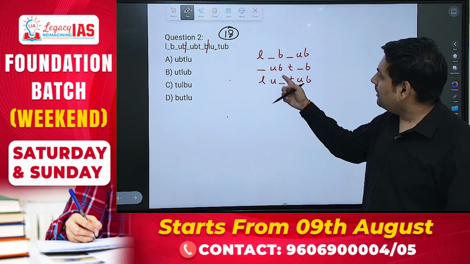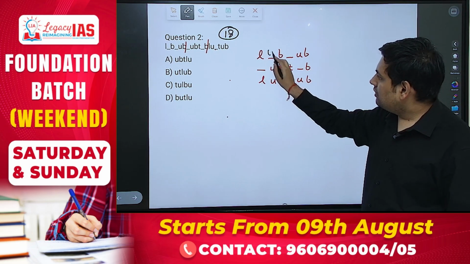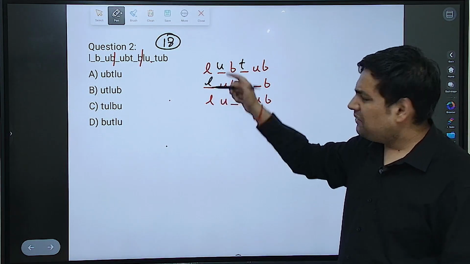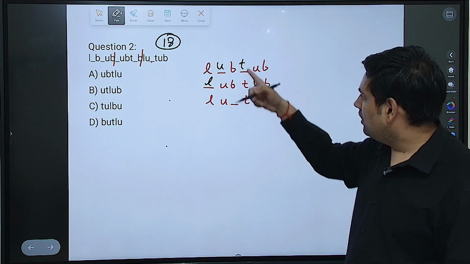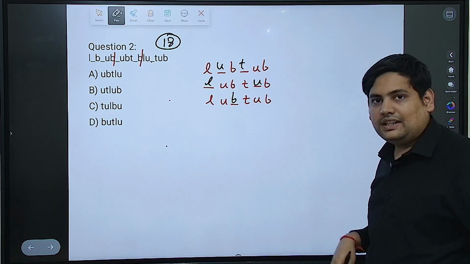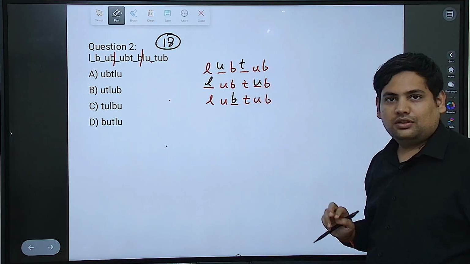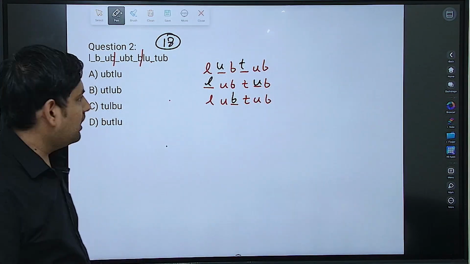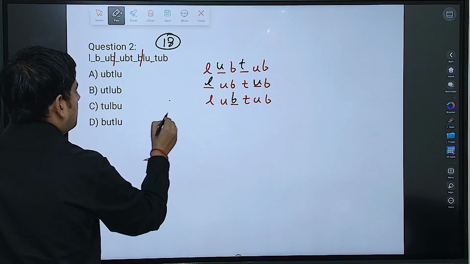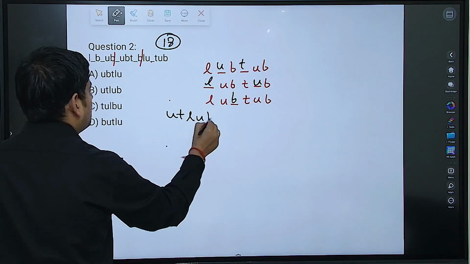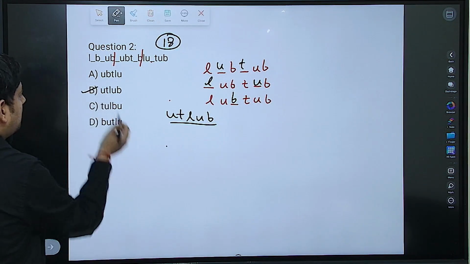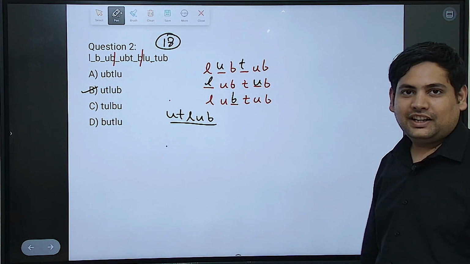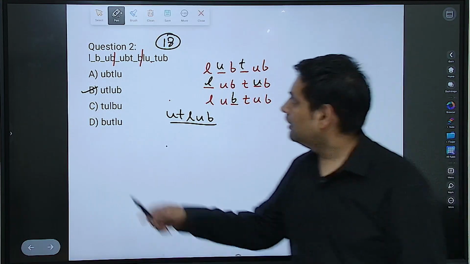What will happen? U is there, so this will also be U. Similarly, you will get T here. Now here, you have to make the same. So L, and this also becomes U. This also becomes B. So the entire thing becomes lumped up. Correct? All 3 became the same, and so your answer will be U T L U B. This becomes your answer. Understood? Easy? Now let's do the next.